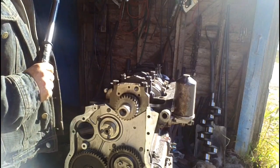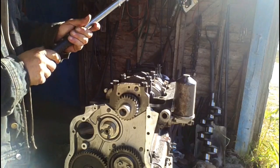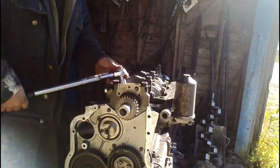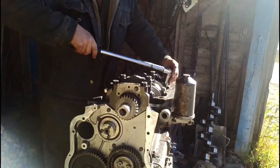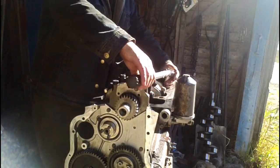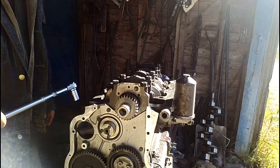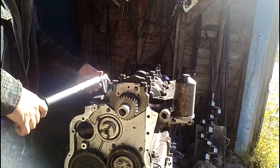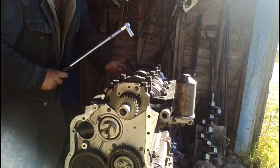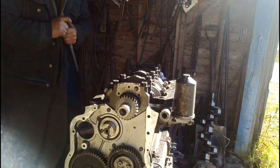The spec for these calls for 45 to 50, so I'm going to shoot for right around the middle. I'm going to go 48, and I'm going to do that in 2 steps again. I'm going to bring it to 30 first. Reaching over the engine like this is a bit of a nuisance, but if you can get away with it at all, you don't want to use an extension, because the extension will absorb some of the torque, and you won't get a 100% true reading. We're ready for our final step on these, which is 45 to 50 foot-pounds, and so I'm going to go with 48 on these. And we're torqued.